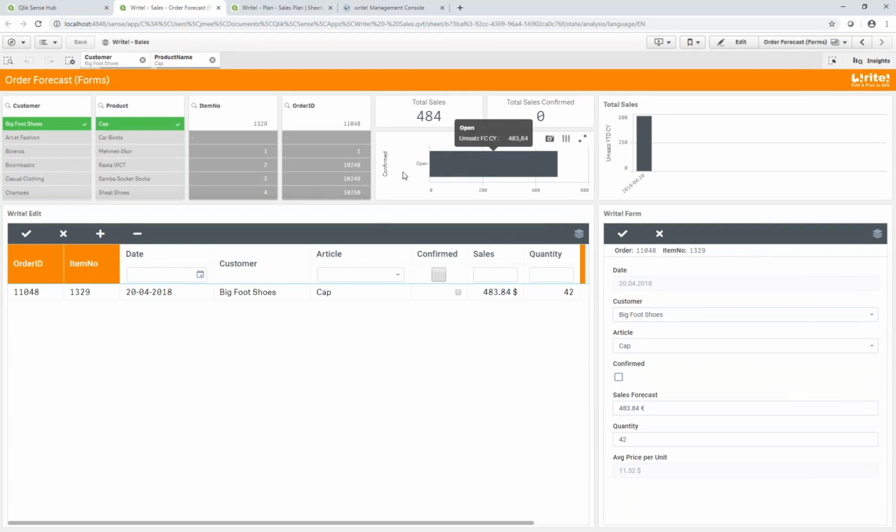So just to sum it up, RightEdit gives you the possibility to edit your data, to change the data, to build different use cases, and the form extension then gives you the possibility to have a better overview, to just have a nicer view. For example, if you've got a sales rep who's going to a customer, then he can type in everything here and doesn't have to type it into a whole table. So these are just two use cases.